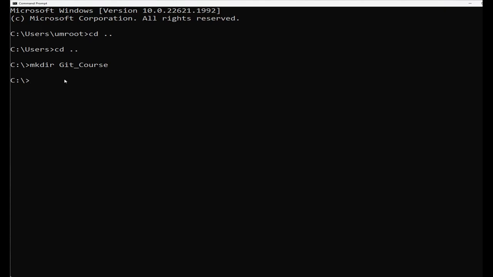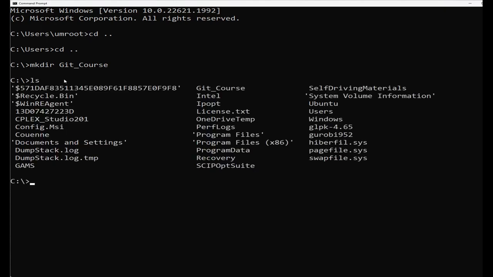To check that out, I can use the ls method. So there are a couple of things here in my drive C. If we look for the one that we created, here it is, git_course. This is the one that we created.